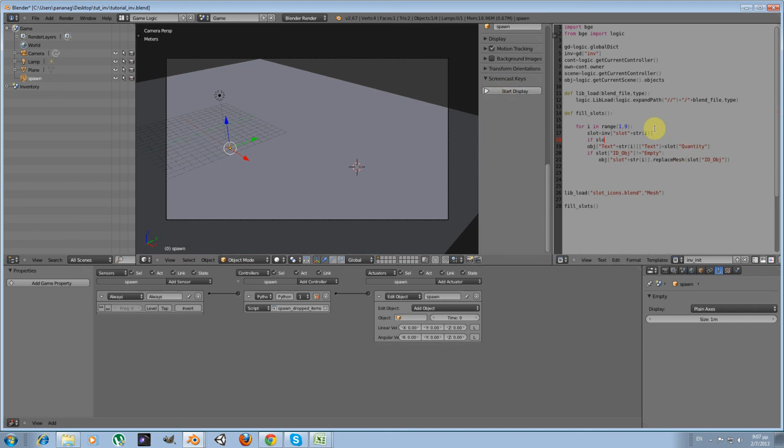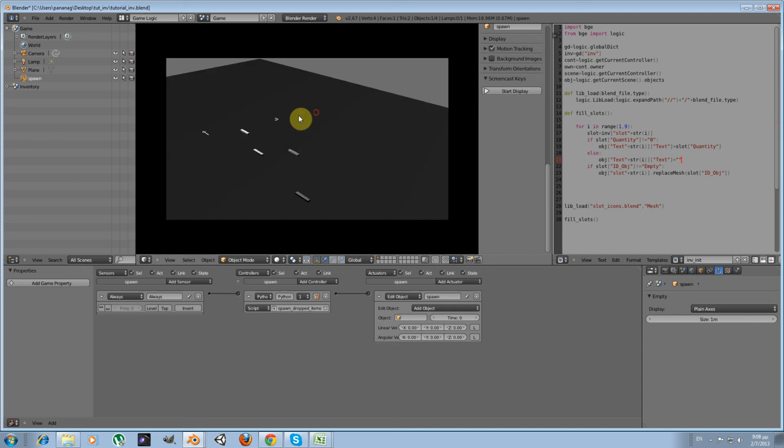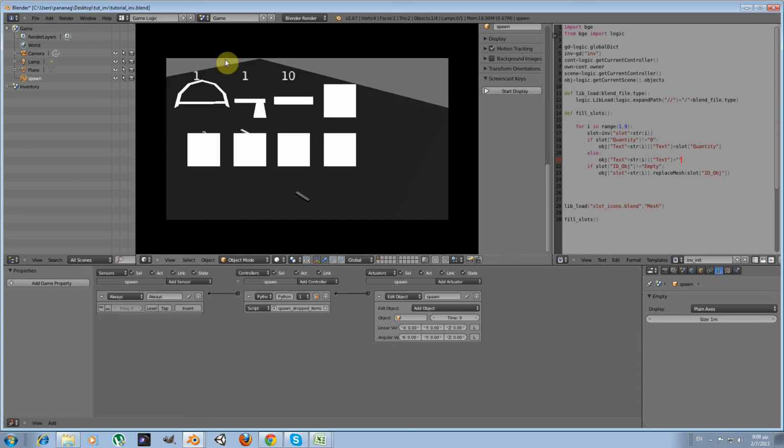If slot quantity not equal to 0, then write the quantity, else the text is going to be equal to empty string. Let's check it. Press here, and yes, we have quantities only for the slots that hold items.